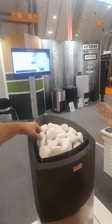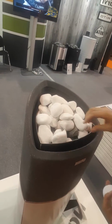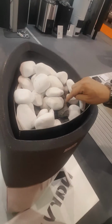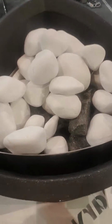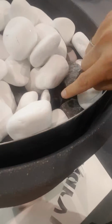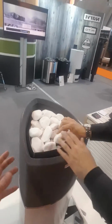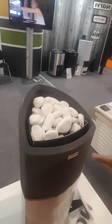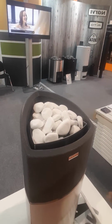And these stones here, they're not proper sauna stones, right? We can't call them proper. The important thing is to have proper sauna stones, especially next to the elements. If you can see it on the video, there's the element, there's normal stones. These come on the top. So they're just cover stones? Decorative purpose, yes. They give some löyly, but they would crack if they were in the middle of the heat.